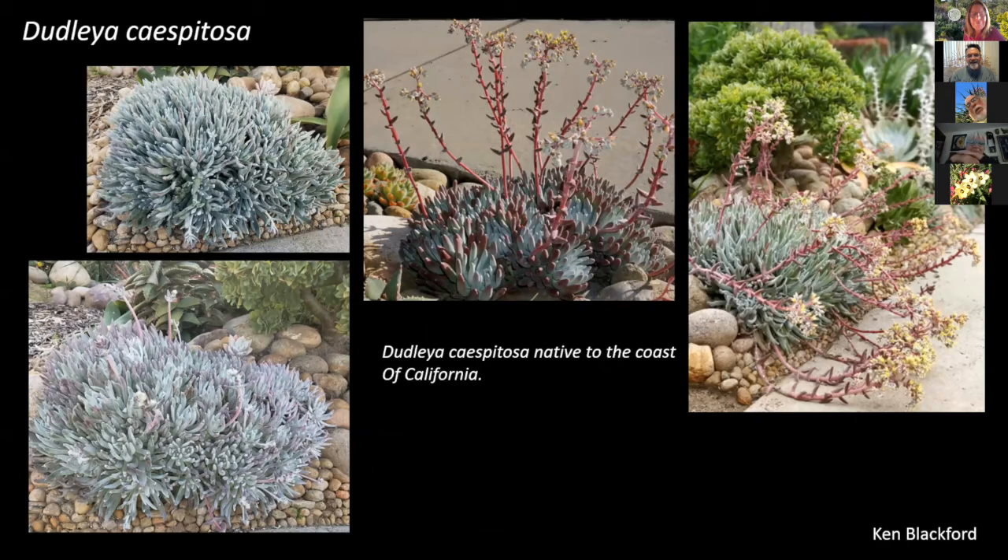I've grown lanceolata but it hasn't done well in my yard. Probably my favorite in my yard is Dudleya caespitosa — I originally bought it in a four-inch container with maybe three or four little heads. This clump I've dug and divided at least two or three times. It always looks good except for around August–September when it looks a little shriveled. Each spring the leaf tips turn purple or red, and the stalks show that red — it's really showy. The negative is they tend to be a bit floppy.